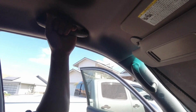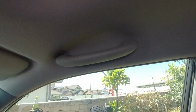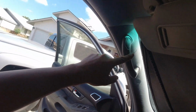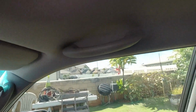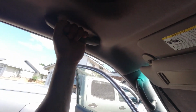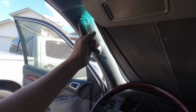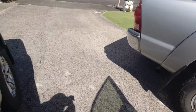You will not see this in any modern cars, man. Grab handle and grab handle. Grab handle and grab handle. This thing has 4 grab handles. Technically it has 6 because there's even another grab handle back here as well. 1, 2, 3, 4, 5, 6 grab handles. That is so awesome. I love it. I absolutely love it. I wish modern vehicles would have more grab handles, man. That is so cool. Okay, enough raving about that.